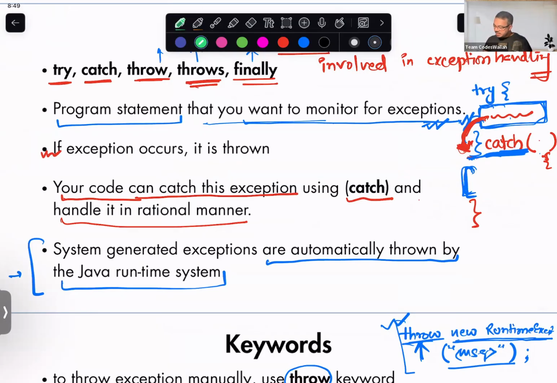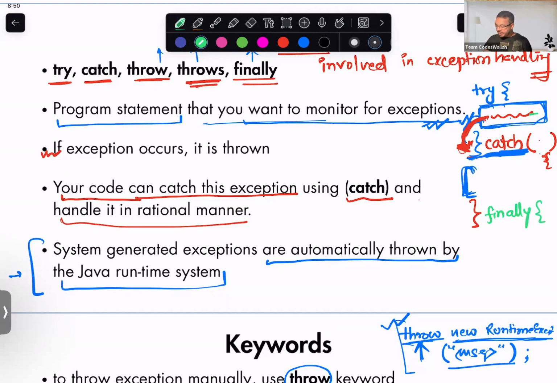Now imagine at this line, exception has occurred, and there are some lines that were written here. If I want such lines, irrespective of whether exception has occurred or not, to be necessarily executed, I need to put them into a different block that is called finally.